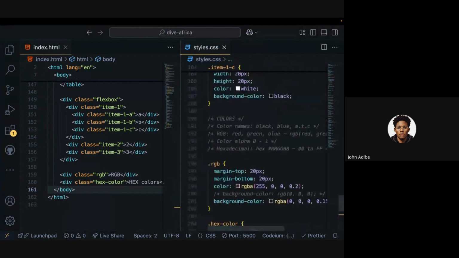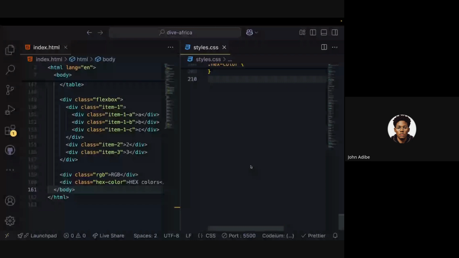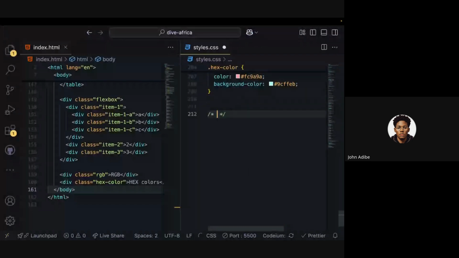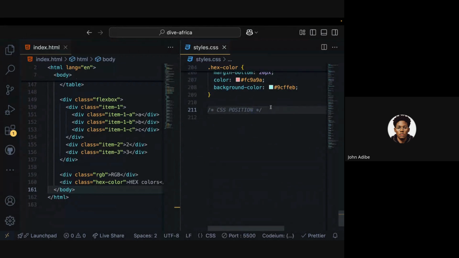All right. In the absence of other questions, let's talk about CSS positioning. CSS position. So we have another CSS property called position, right?